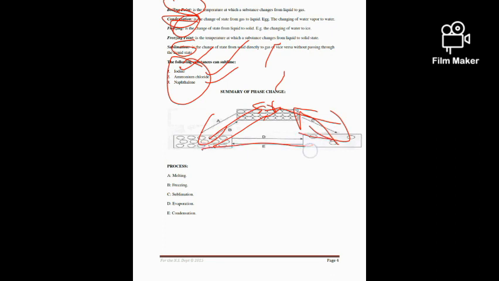A liquid can change into a gas, which we are calling evaporation or boiling. Then also a gas can change into a liquid, which we are calling condensation. So we need to understand that these processes are very, very vital to the three states of matter that we've just mentioned. So I'll urge you to prepare, look for questions that are pertaining to this so that we're able to see how we can apply this information in your answering of the questions.